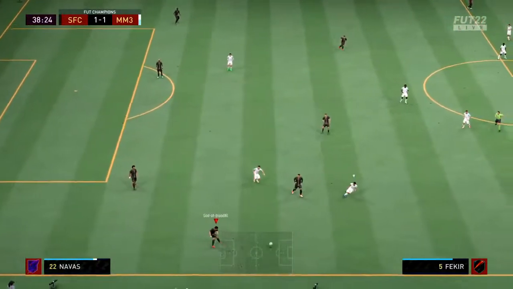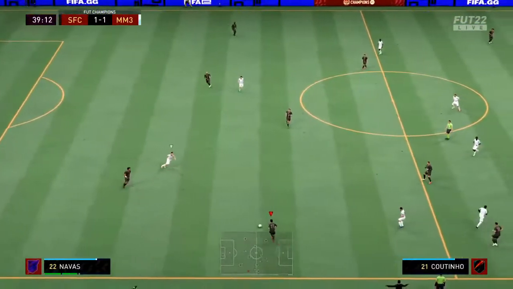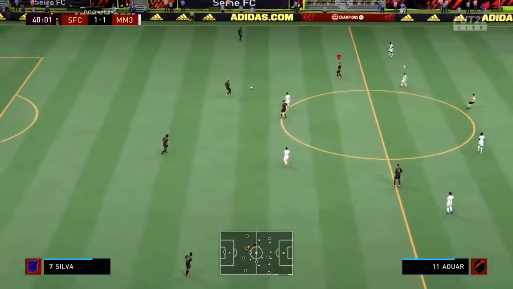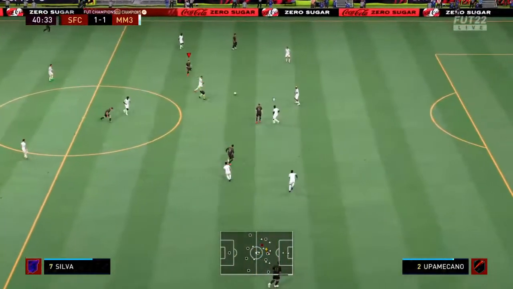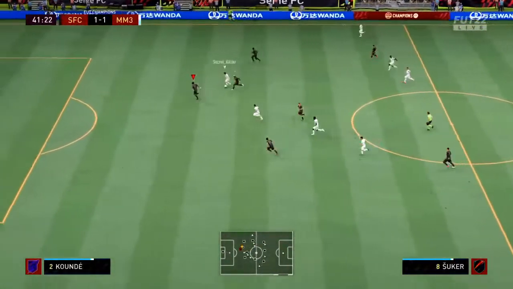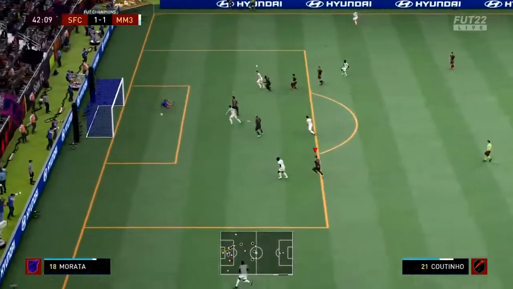Morata. Koundé. Marcos Llorente has it. Kimpembe. Marcos Llorente. Slipshod passing. I must say, this looks promising. Coutinho. Can he give them the lead?